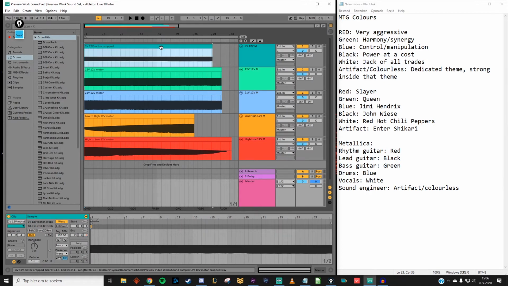The way that I look at it and the way that I see these different sounds is that, as a starter, I started with recording a 12-volt motor at 3 volts as operating speed, and it sounds only like this.